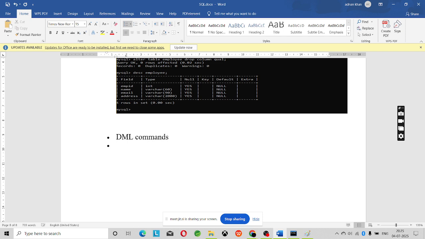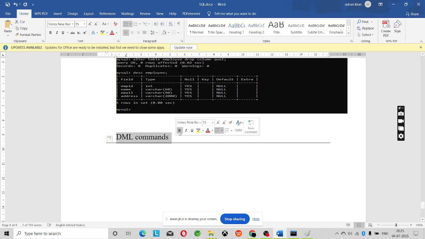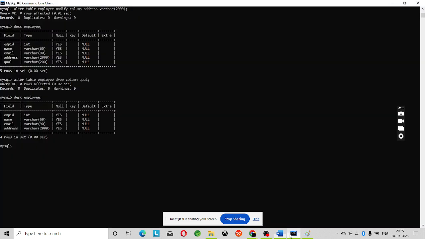Now we have created only the structure of the table, but it is empty. If I perform a fetch, select star from the employee table, there is no value because I have not inserted anything, so it will show me empty.